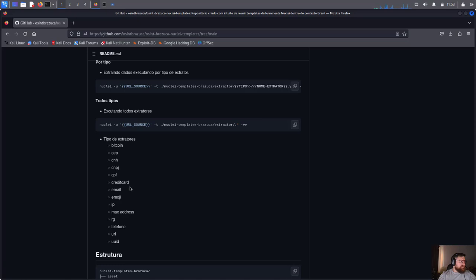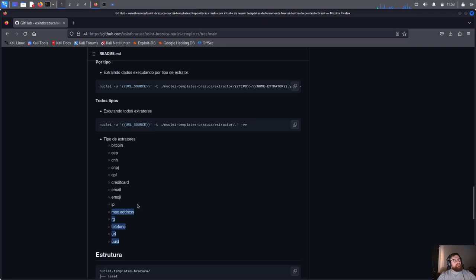Credit card, email, emoji, IP, MAC address. RG is a general register, like a registration number every citizen has, and is mandatory in Brazil. Phone number, telephone, URL from any website, and UUID.